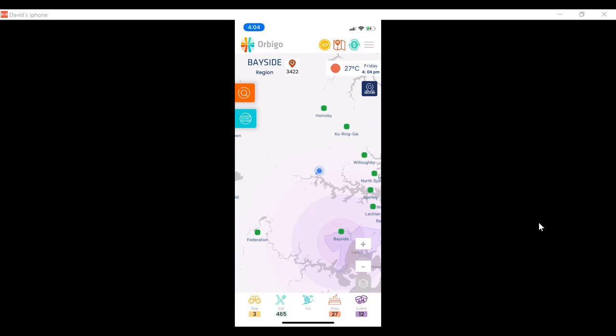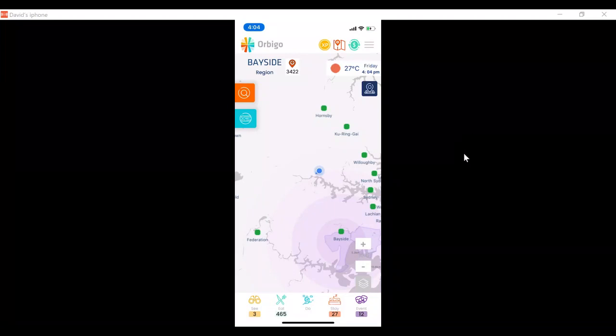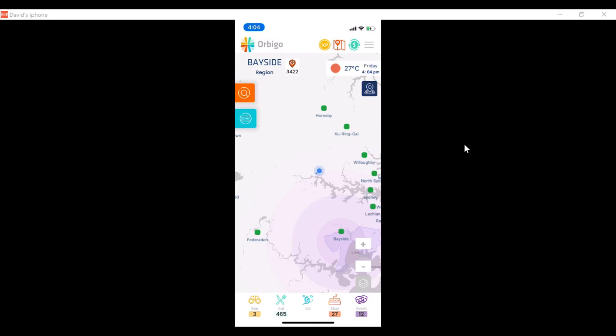And it'll also tell me the name of the region. Okay, so now you can see in the top the name of the region, and also this icon here.